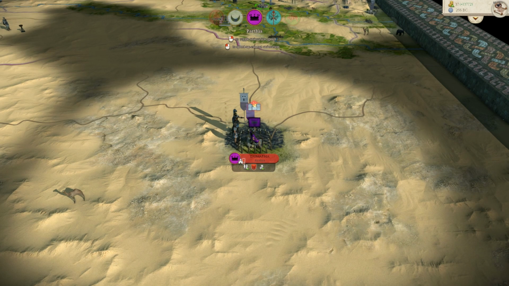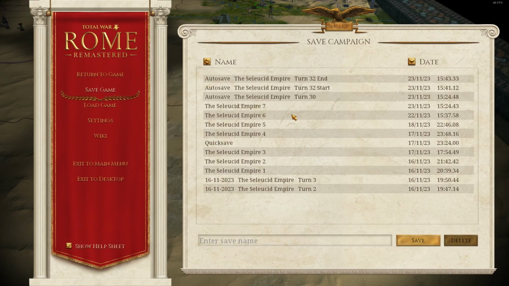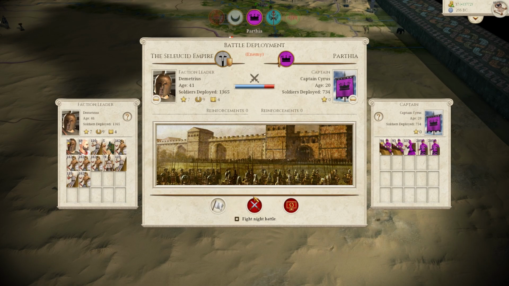And Parthia sallying forth. Now we better be careful this time because they might attempt the same thing as what they just did. So let's save the game and keep our fingers and toes crossed that they're not going to do that.